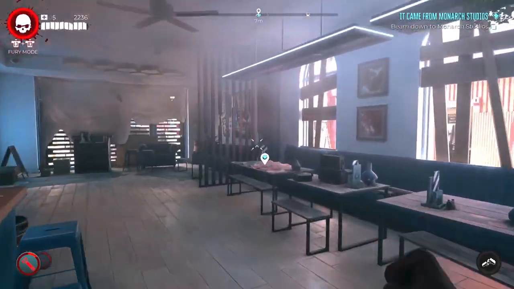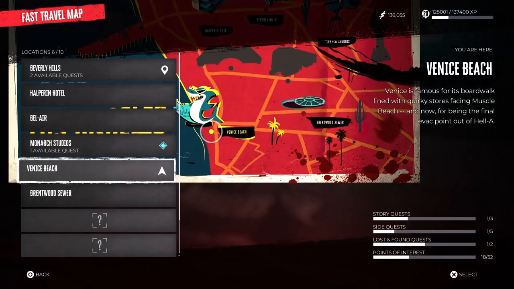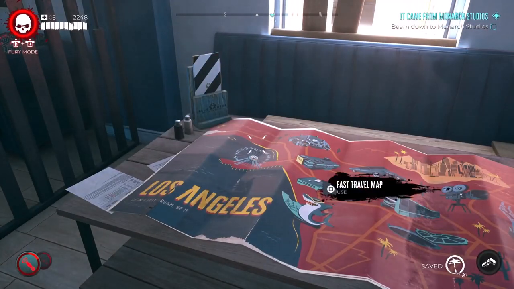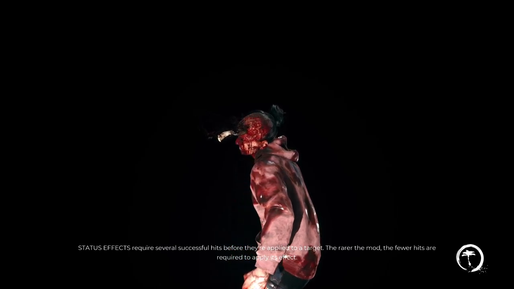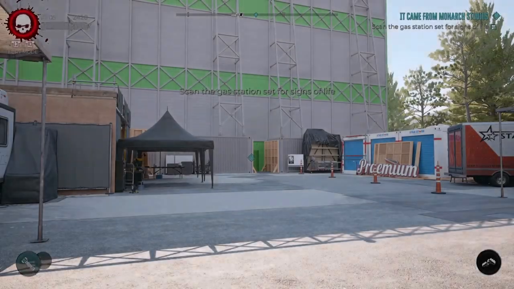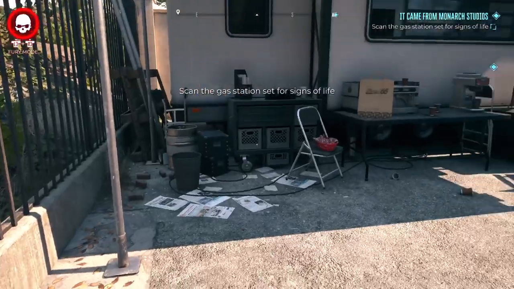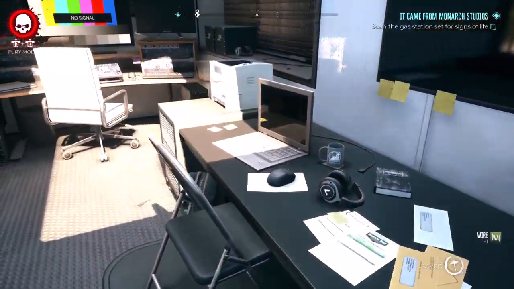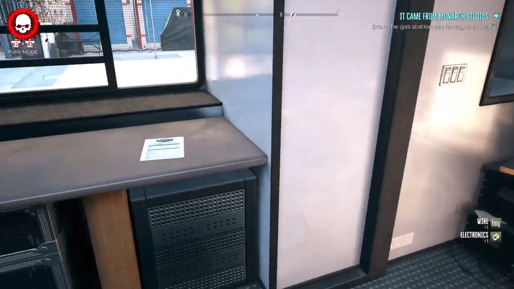Alright, off to Monarch. I don't even remember if we've been back there yet since that first visit, but we're gonna give it a shot. I see we got a couple things going on in Beverly Hills too, so we might have to head back over there. See what's happening there. But yeah, building up a lot of money and getting lots of goodies. Clean this out. There's always a few things in here.